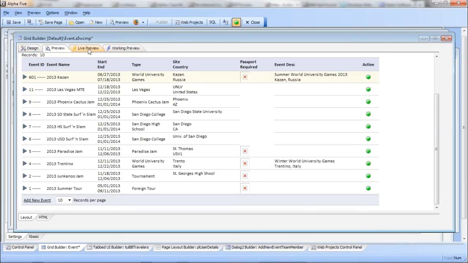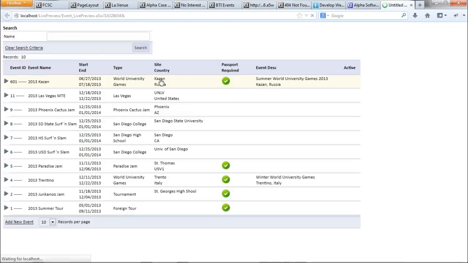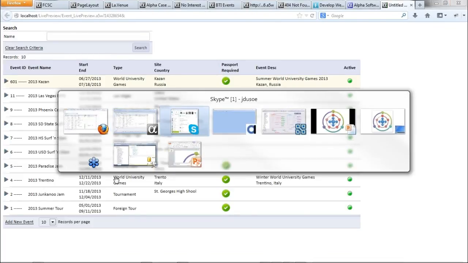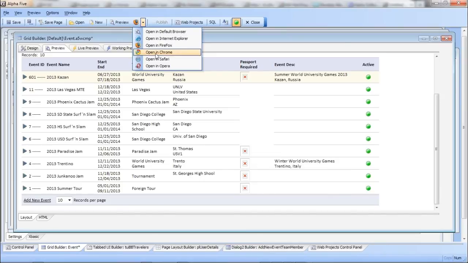Now, if you move up another line to the preview, I believe that's basically the same functionality. But I think we've got two things going on here. This allows us to open in multiple browsers. Based on whatever we've got selected, we're going to open in Firefox. This opens this up in Firefox. If we were to select a different browser, we'll open it up in Chrome.